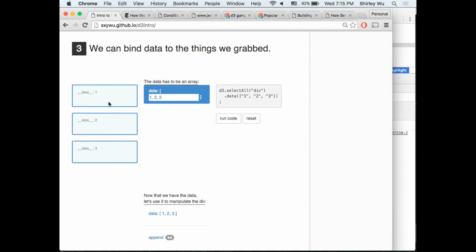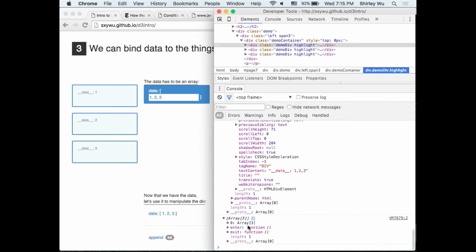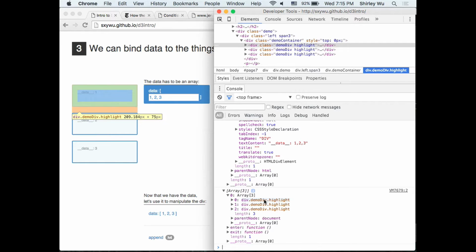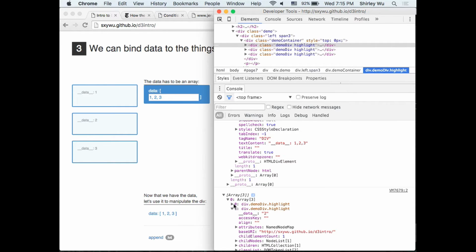The first integer got mapped to the first element, the second to the second, et cetera. And again, under the hood, you can see right there the data is now just that one string of 1. For the second one, it's a string of 2.